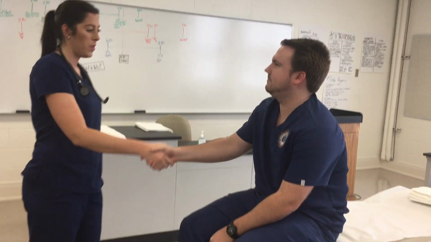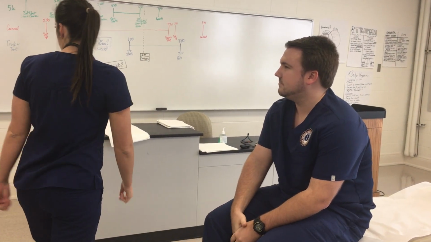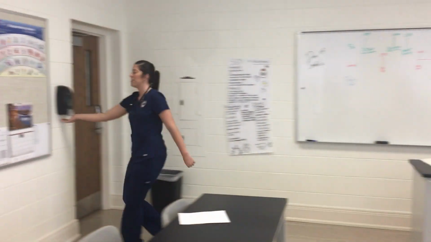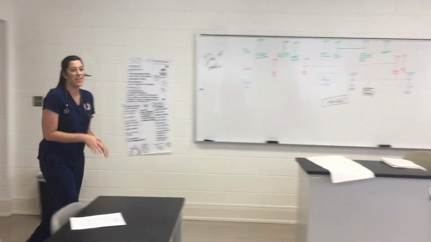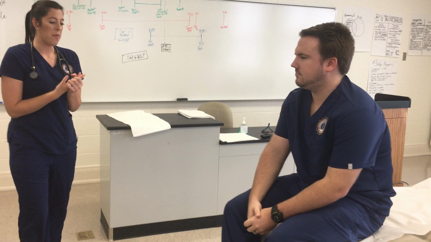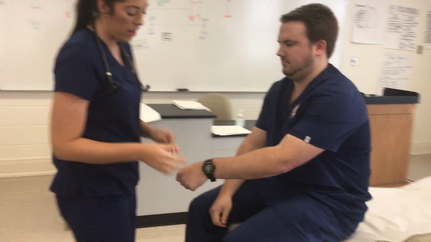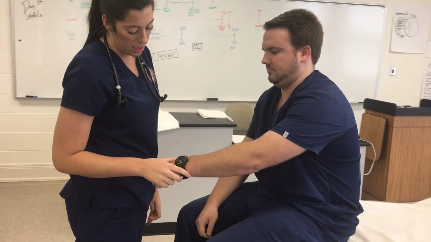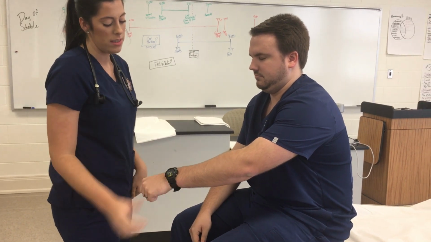My name's Cassie. I'm a PA student at the University of Cumberland. Are you Mr. Doe? Yes. Okay, just give me a second. Let me wash my hands. Okay, let's check your bracelet and make sure your birthday and MRN are the same, and your name. There's my stuff. Yep, it's the same.